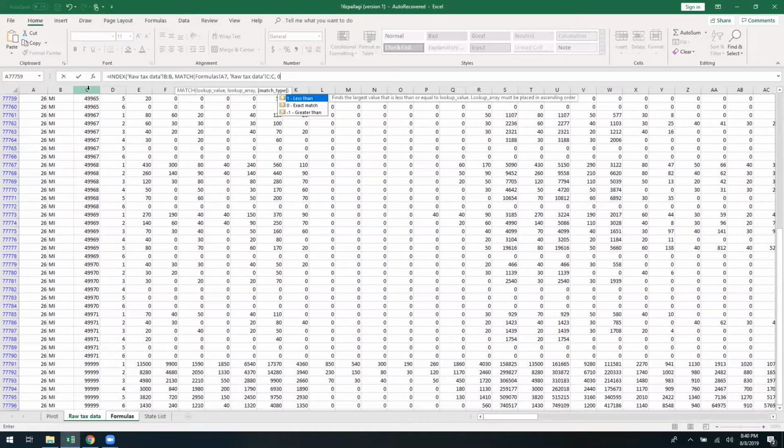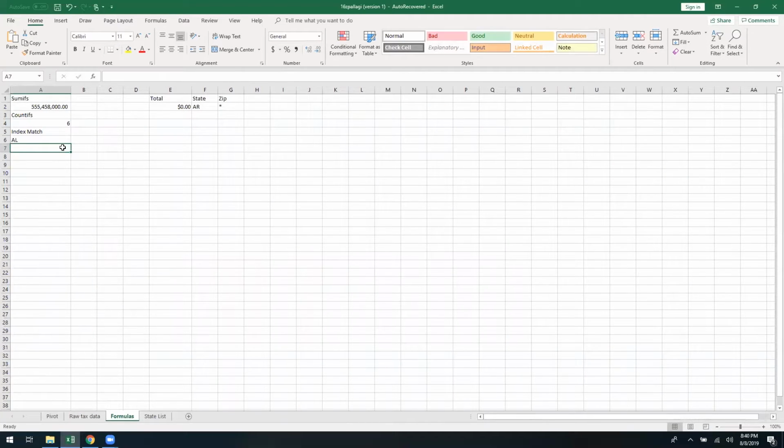And then 0. Since 99% of the time when you use an index match, you're looking for an exact match, whenever we do that, we're always going to put a 0. That 0, as you saw when the little box popped up, just means it's an exact match. So when I type in a zip code, I want it to exactly match whatever I type in. So if I type in 49548, we'll notice that's Michigan. If I type in the zip code I used for Arkansas, 72086, we'll see that that's Arkansas. So for any particular criteria that someone types in here, this will always look up the state and get an exact match on that.